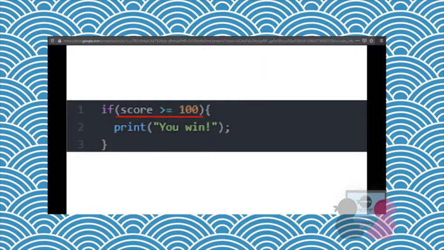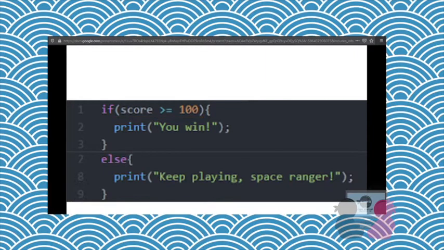Sometimes, though, you don't just continue about your day if your conditional statement was false. For example, if you do complete your chores, you get to do fun things like see friends or play video games. But if you don't, your parent might add another chore to your list. Now we see that we can have conditional instructions in the case of true and the case of false. Let's walk through the example.